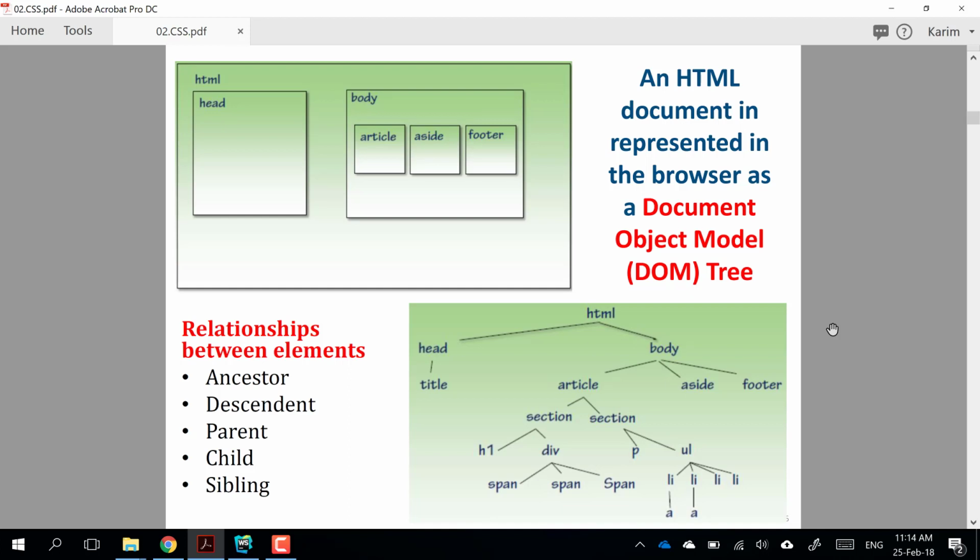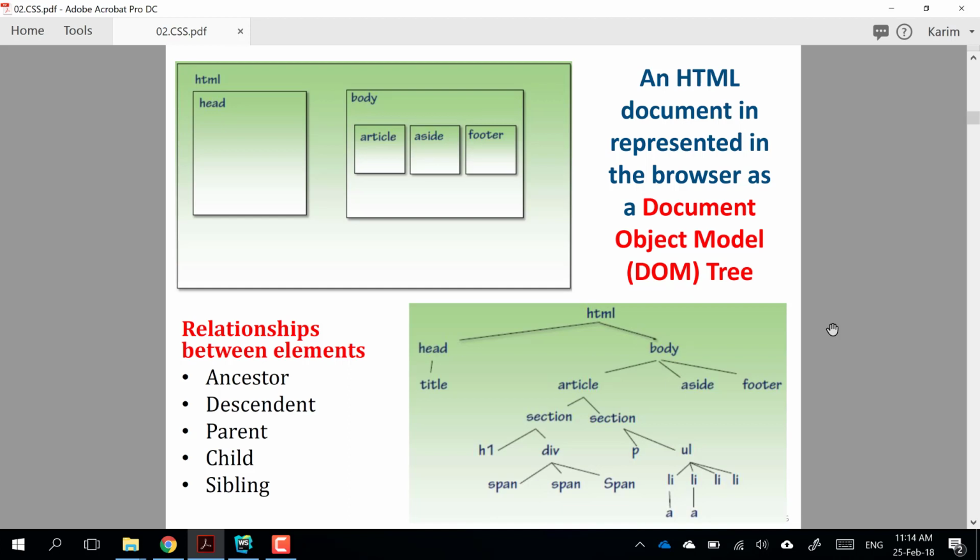Now here the body, I have an article, an aside and a footer. An article has two sections. First section has a header one and a div, and a div has these elements. So basically it is a tree structure. So really an HTML page, programmatically or inside the browser, is represented as a tree data structure.